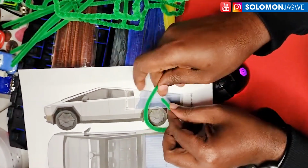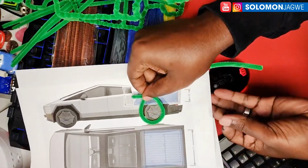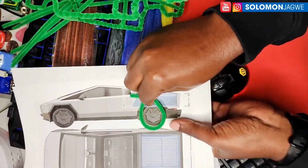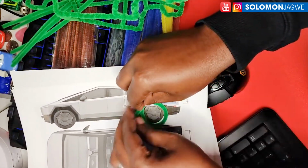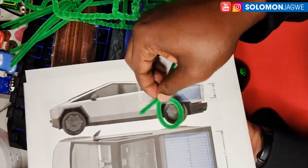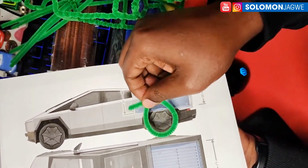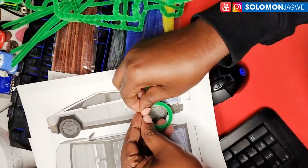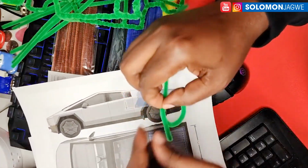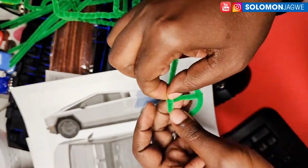So here's what I'm going to say. What I was saying is that when I'm making the wheel, I'm going to try to make it as one-to-one as possible. So I just hold it right there to make sure it's a circle. It's going to be around that, and I'm going to use this as a template for all the other wheels. It's going to be somewhere right there. Okay. And once I get to the point where I need to be, then I just tie it together, right?